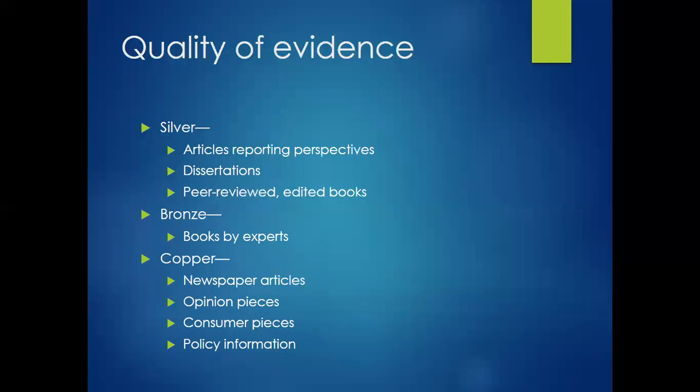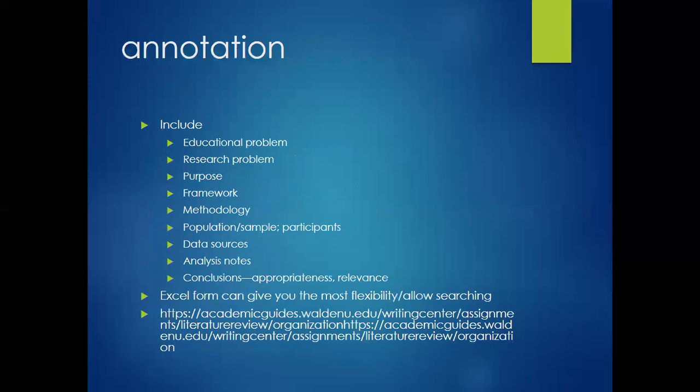So as you're looking, make sure you realize that newspaper articles, opinion pieces, consumer pieces, policy information, that really all sets the social stage. So the social problem or educational problem, depending on your discipline, that's what you're going to include in your introduction in your Chapter 1, but it is not going to be included in your literature review itself. So that's the kind of thing that you want to consider as you're putting together your study.